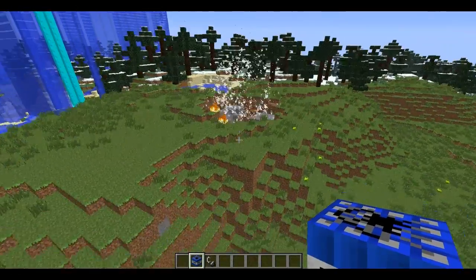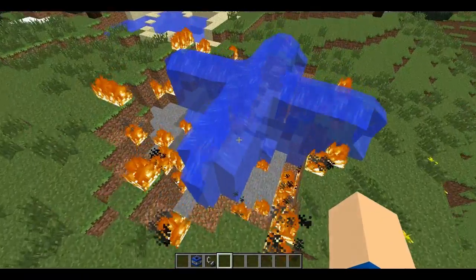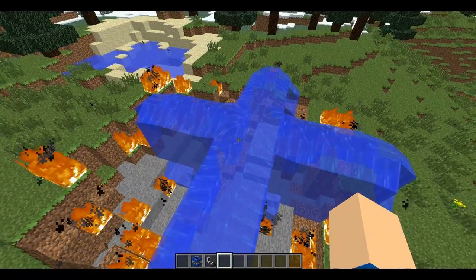Yeah, Husky Mudkip's TNT creates water and fire in a cross.